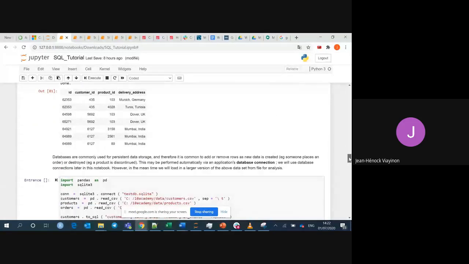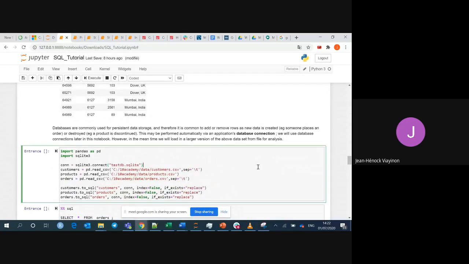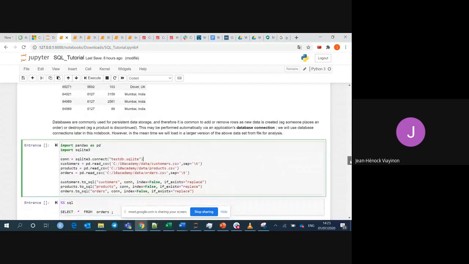So here we are using SQLite, but in case we have our data saved on disk, formatted and saved in a CSV format, how could we actually get our data and load them into our SQL database system? So now here is how we do. We first have to import pandas, because the data are actually saved in a CSV format on your disk.